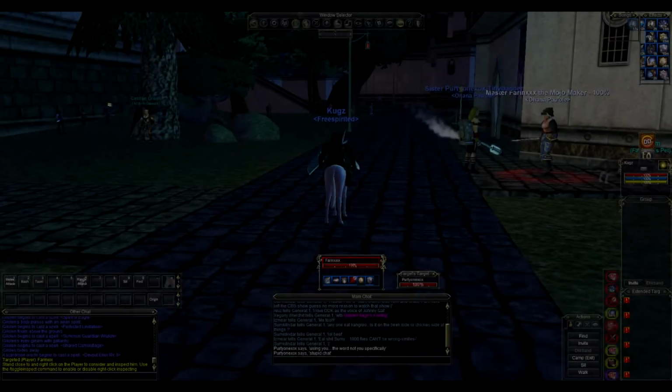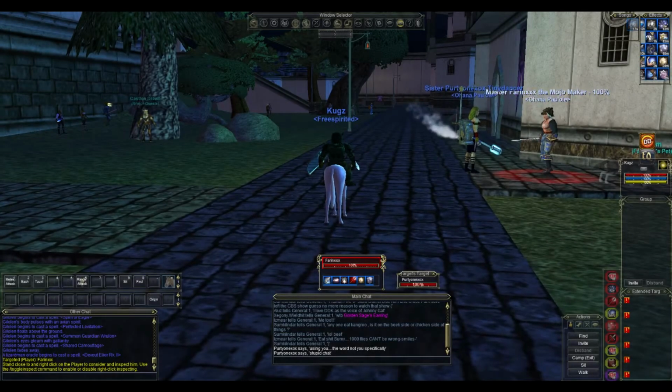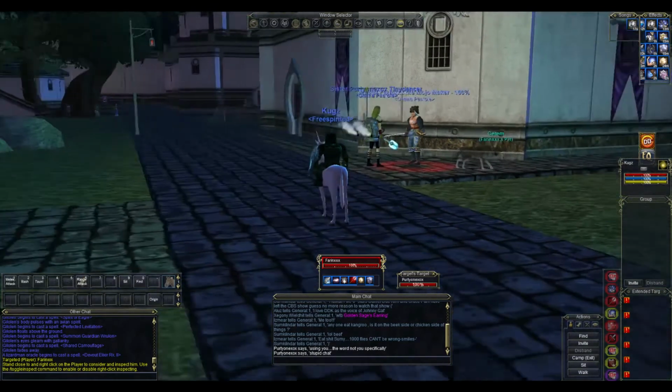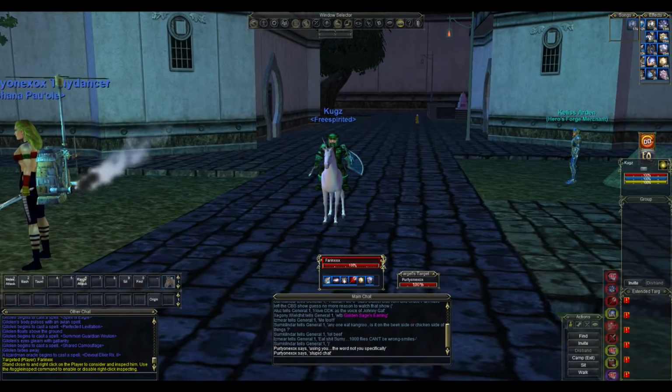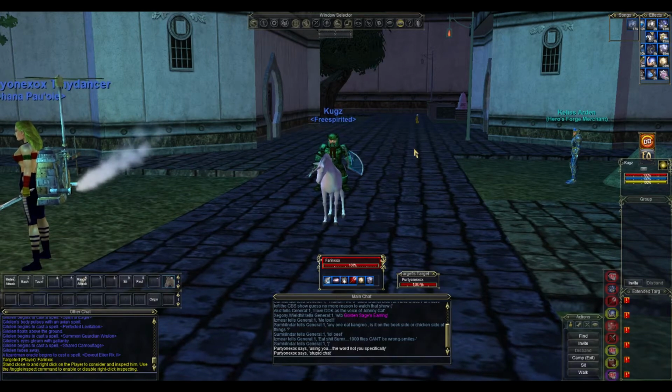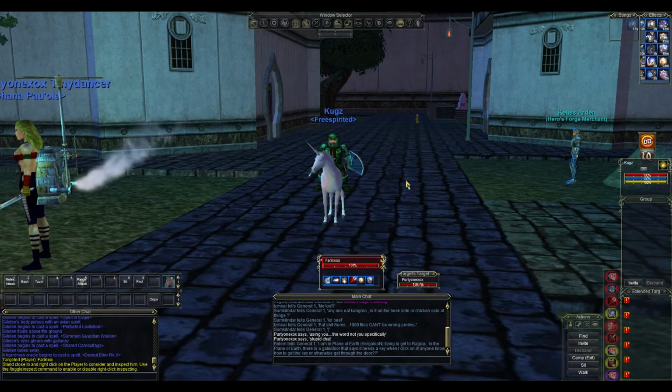Okay gang, this is the EverQuest user interface and it does not look pretty, and we are going to change that today. This is a character I haven't played in a very long time. It's on a new machine, so what you're seeing here is basically what you will be seeing when you make a new character. I'm going to be adjusting this to my playstyle and seeing the things I want to see, but you can watch this video and take elements of what I do and apply it to your user interface.